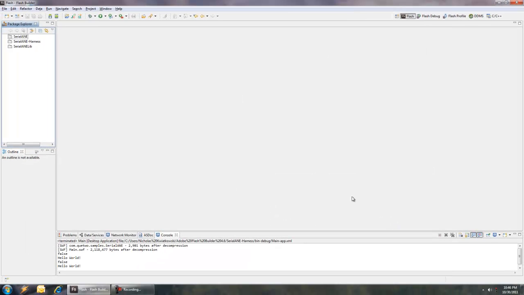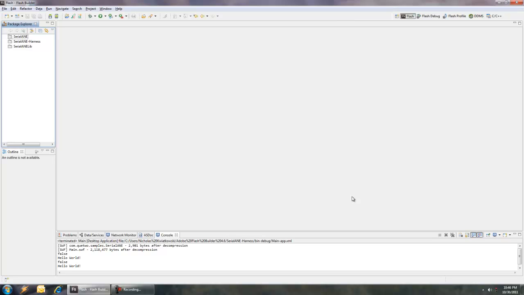After you install your version of CDT, the next thing you're going to need is your compiler. Now CDT itself is just the IDE, and it does not actually include a compiler itself. You can use one of a huge variety of C++ compilers. The one I've had the best luck with so far is one called MinGW. Now if you have Visual Studio actually installed on your computer, you can use the Visual Studio compiler, and pretty much all the examples that Adobe gives you will work right out of the box.